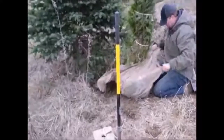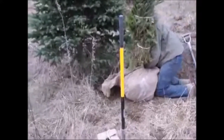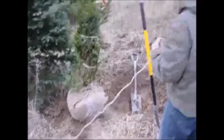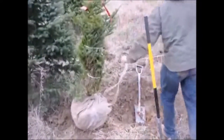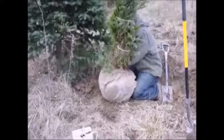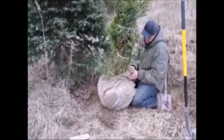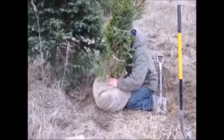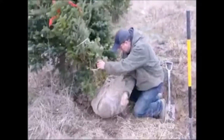Now I take the burlap and wrap it around. I always grab a bigger piece than I need — it's better to have too much than too little, since you can always wrap extra around the trunk. I like to wrap extra burlap around the trunk center so that when I tie the twine, it rubs against burlap rather than the tree's bark. For a delicate tree like a maple or dogwood whose bark is actively growing, twine can sometimes damage the bark — so this is a convention I use to avoid that.